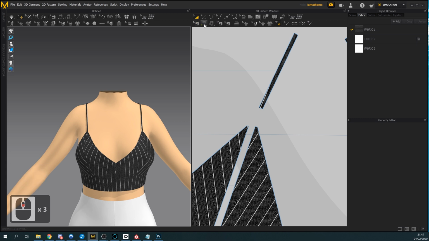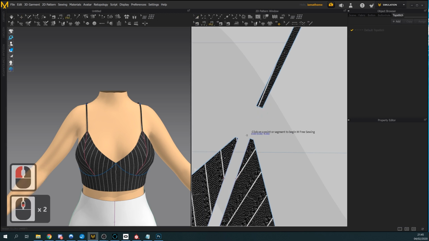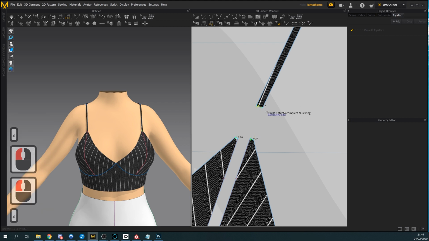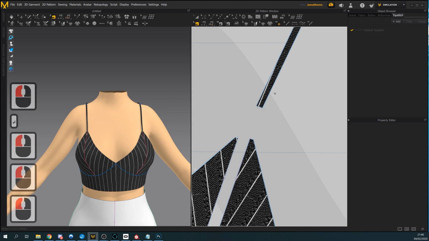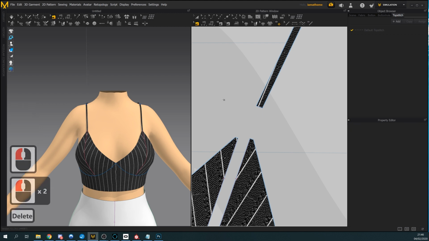So I'm going to fix that first. I hope it will let me do it, because sometimes it's confused. It still sees sewing lines that are actually not there. So let's try that again.